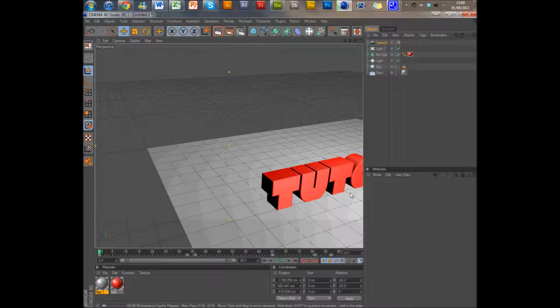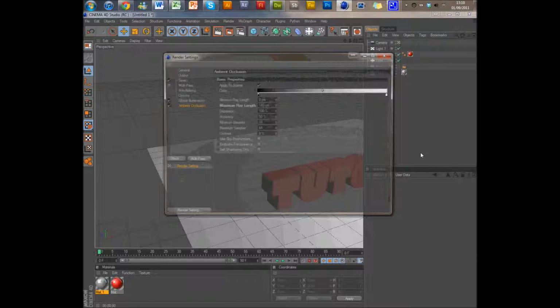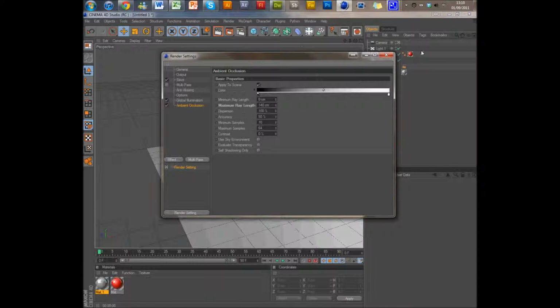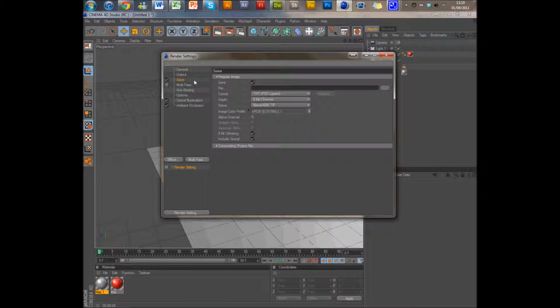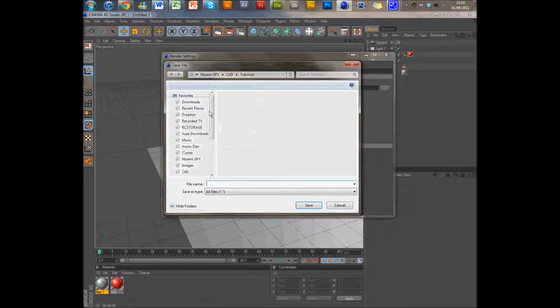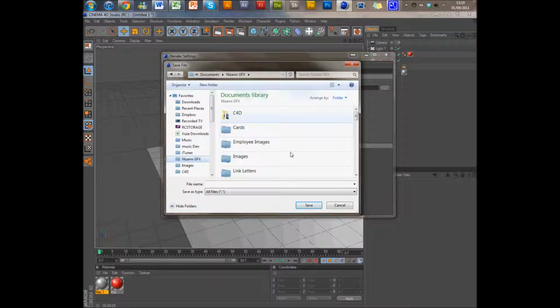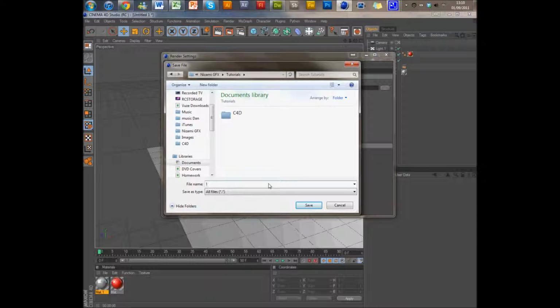So if we render it out again, you'll see. One last thing, we're just going to go to the render settings one more time, and in the save tab you're going to select where you would like to save it. I will just put this into our Nizami tutorials folder, and at the end of this video I will make sure the intro that we just did is on the end, so you can see what it will look like.